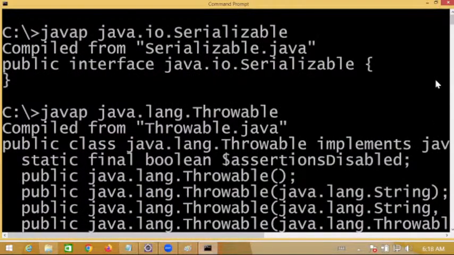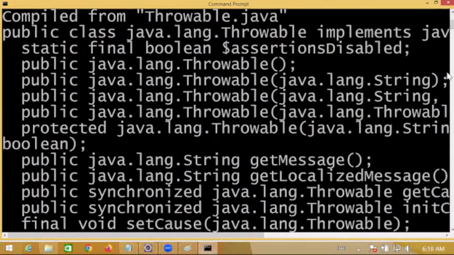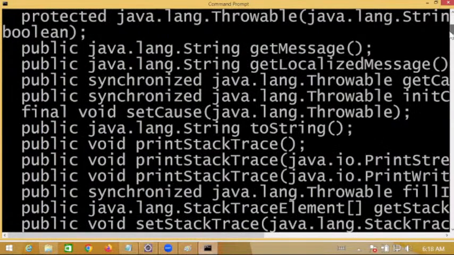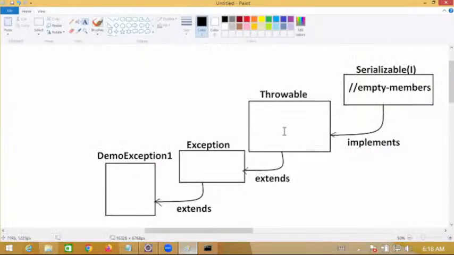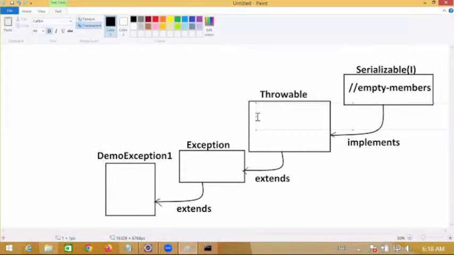This Throwable has some constructors and some methods. See the method now? getMessage. So Throwable provides three important methods: one is getMessage, one is printStackTrace, and one is the toString method.